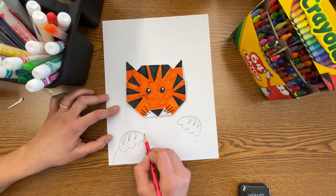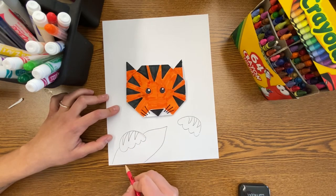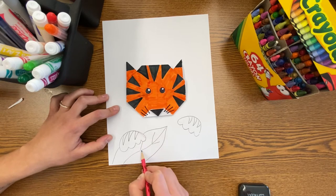Next, let's draw some leaves that the paws are holding onto. To do this, just start your leaf on one side of the paw, and then on the other side of the paw, continue that side of the leaf. Don't forget to add the detail inside of the leaves that you draw.